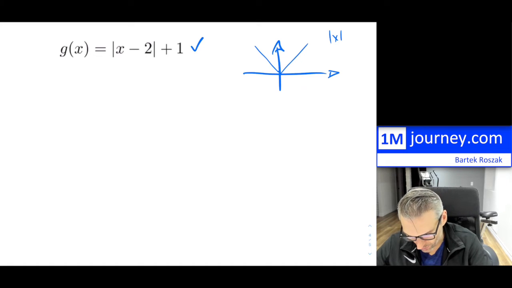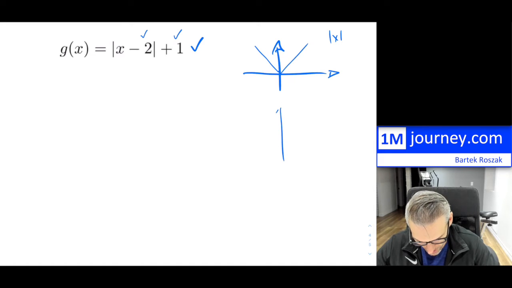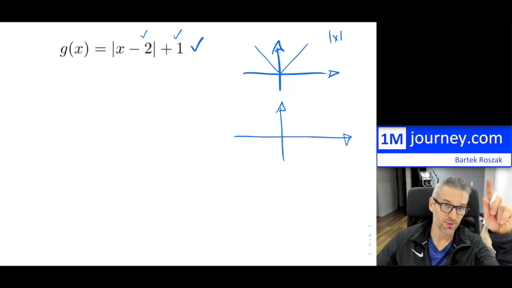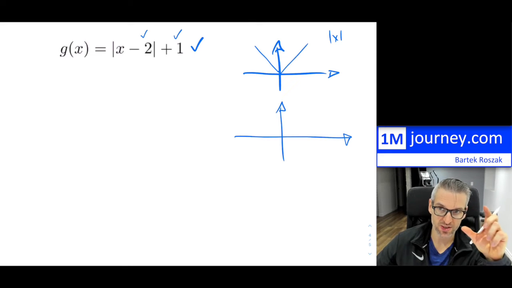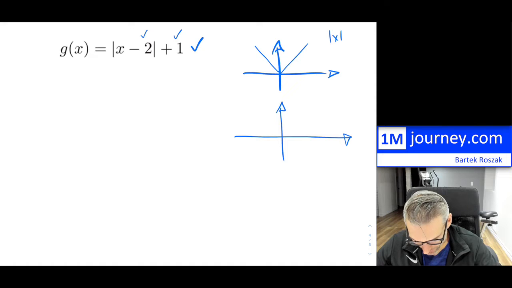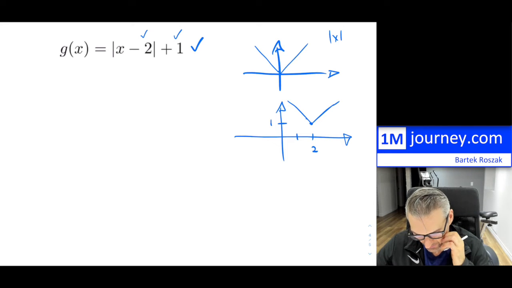Now this is being transformed. It's transformed up, and then here to the right. So really this one, if you remember your transformations on absolute values, if you don't, actually I'll put up a link up above there, specifically for the absolute value. So you can look at that to refresh your mind. So this is going to be 1, 2, and then it's going to shift up 1. So this function looks like this, and this point is (2, 1).